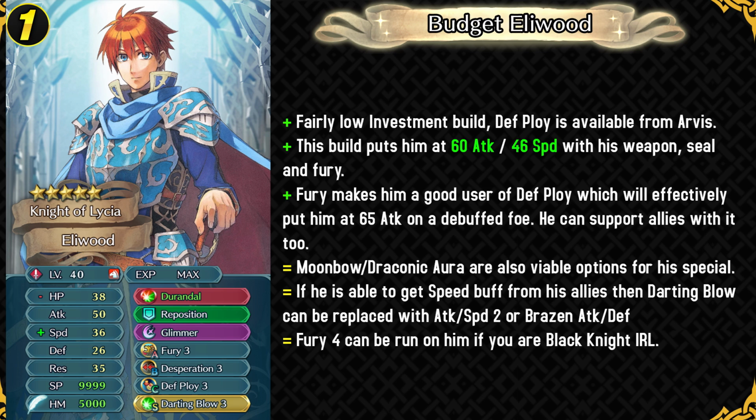And as I said, plus speed IV is the best boon for him, and you can run defense ploy to increase his damage output because he's going to be having a solid 35 resistance with Fury. Darting Blow from the new Tempest Trial is the perfect Sacred Seal for him, and with this build he can reach 46 speed, which is really good. And if you're running him on a Horse Emblem team, then you could run some other Sacred Seal.